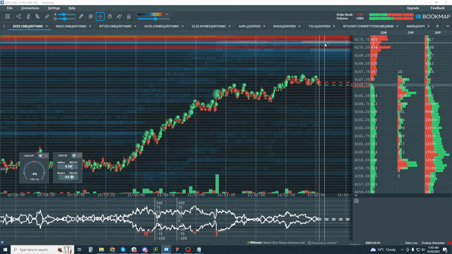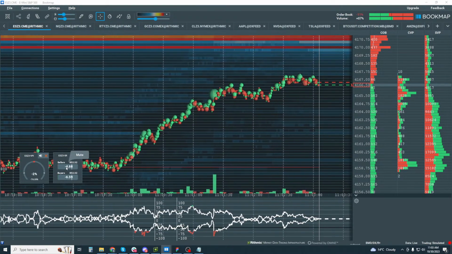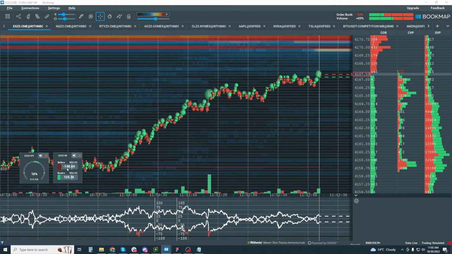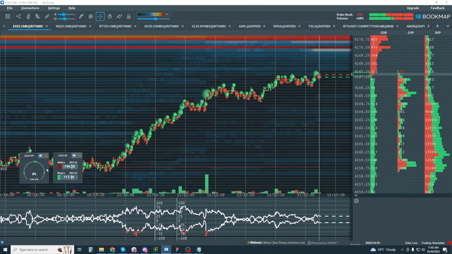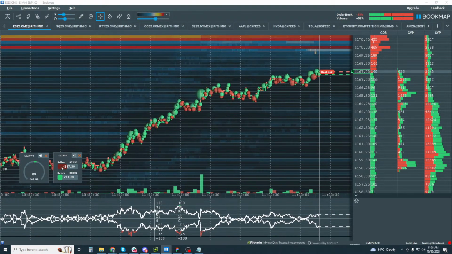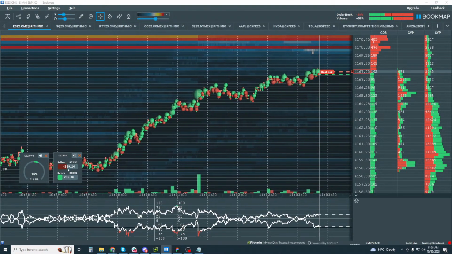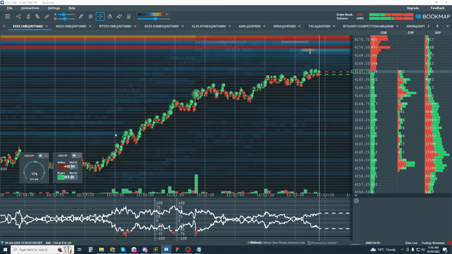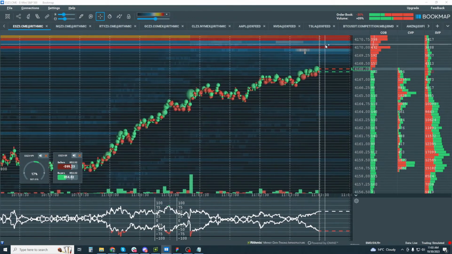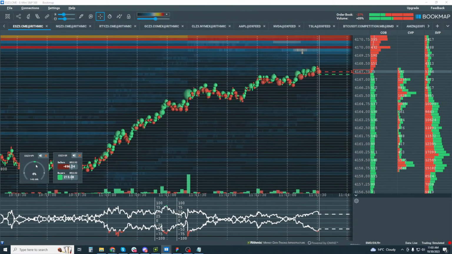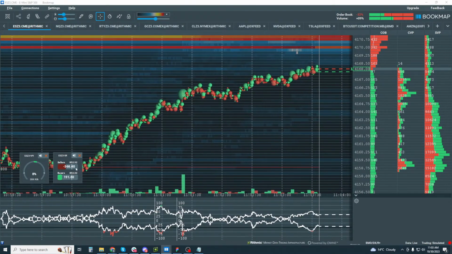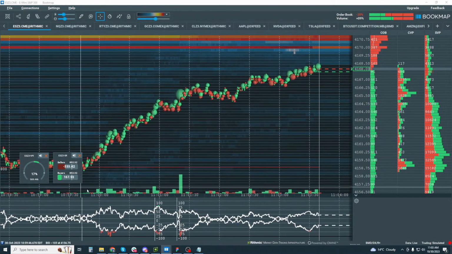So maybe we're not looking for this move higher right now. Maybe we're looking to see if we get a flip of the order book, maybe more sellers adding here. We don't. In fact, it still looks like it wants to continue higher. See the buyers coming in, pulling on the offer, adding on the bid. We just had a bit of a pullback, and we're still looking for this to continue, based off both of these market pulse add-ons. On YouTube, you can hear it when it crosses the threshold as well.